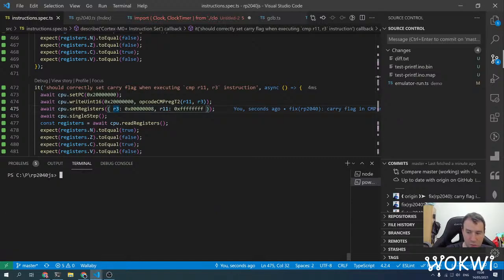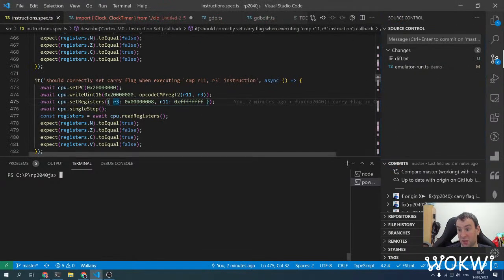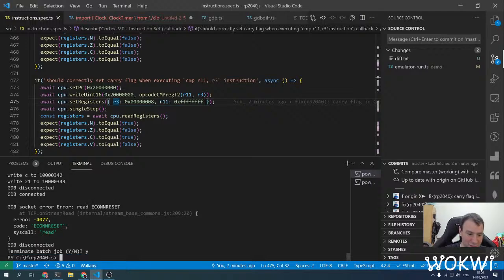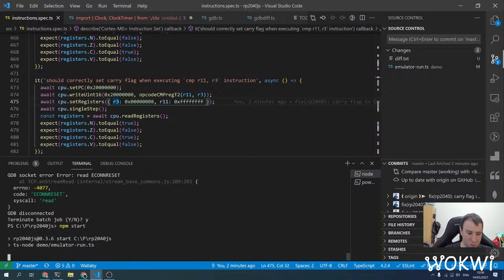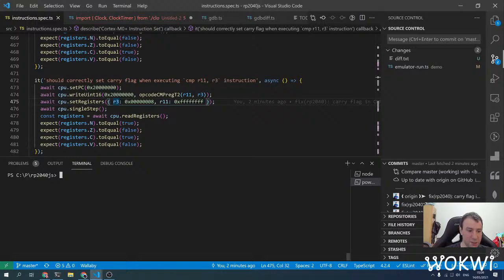Just execute it, and now we have a new test printf that should probably not fall for this malloc issue. We'll see if now it finally reproduces the original bug that I found that causes it not to print the number correctly. So restarting our emulator, and then do bash and do this thing with gdb.